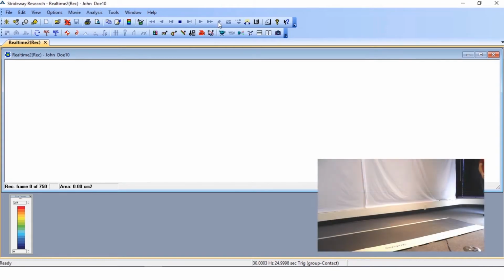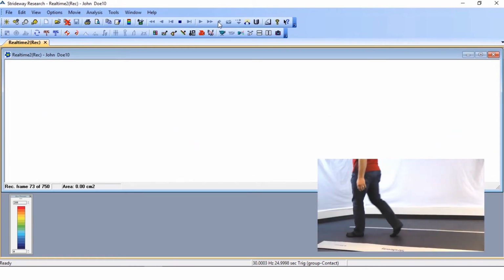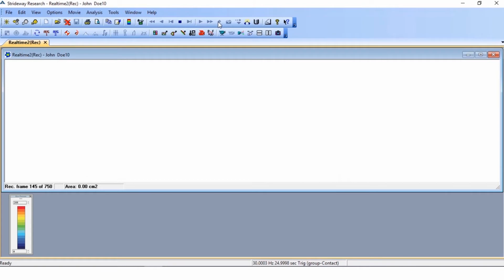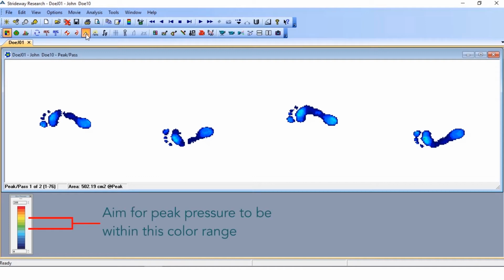Click record and have the subject walk across the Strideway. Stop the recording once they completed their pass. Click peak pressure. This will allow you to see the highest forces generated during their pass. Again, the goal is to get as close to yellow in color without exceeding it. In this case, the highest color is light blue, and that was with the load high sensitivity.